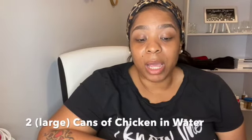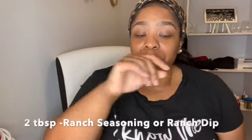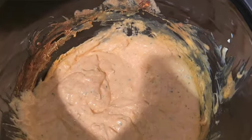I also made a healthy modified buffalo chicken style pureed meal, and all that was canned chicken. I put the ranch dipping seasoning in there, I used low fat cream cheese and Frank's Red Hot sauce, and I put everything into a slow cooker, the crock pot. I mixed it all together, and that would last me at least a couple days. So between those two, those were my go-to staple meals.